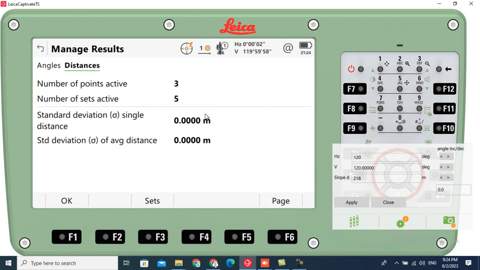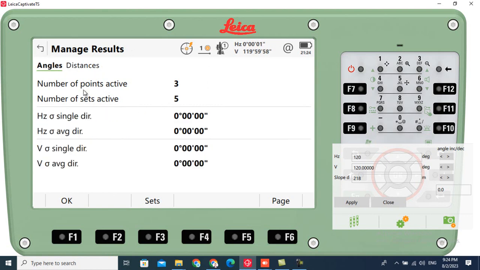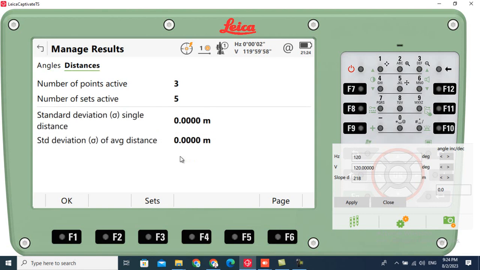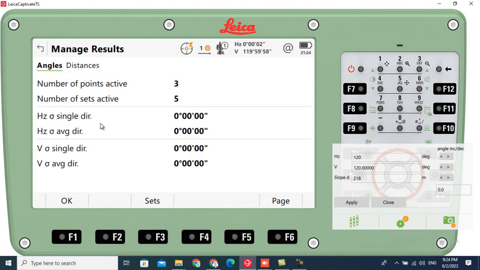Because here we are in a simulator, you will find that 0, but in real the distance may be 2 millimeters, 1 millimeter, 3 millimeters, and the angles may differ from 1 second to 7 seconds.